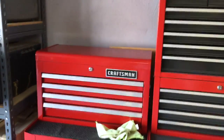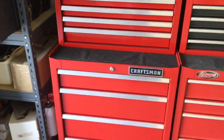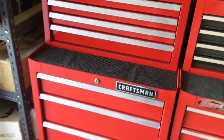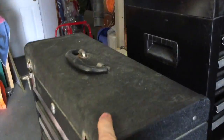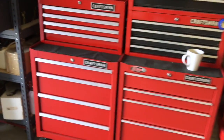Last week, I showed my Christmas purchase, which is already all dusty. I gave myself this new two-piece Craftsman toolbox, which is still empty. I haven't decided how I want to set it up yet, because I've got the three boxes here, which are primarily the tools. That's just my detail card, and then over there, the small boxes used to be in my truck, so I don't have anything in that right now. And then this has got a lot of miscellaneous tools and things in it, which the plan is to move all of that stuff into these and then just have just tools here.